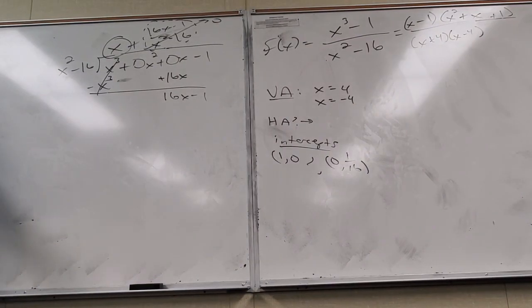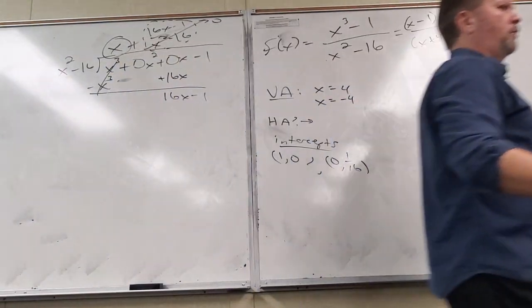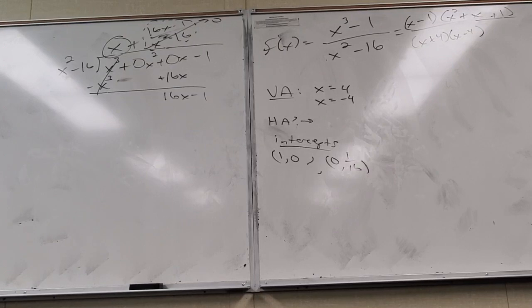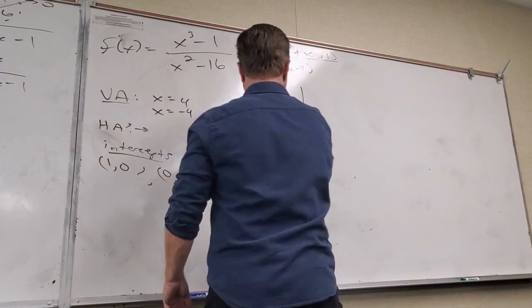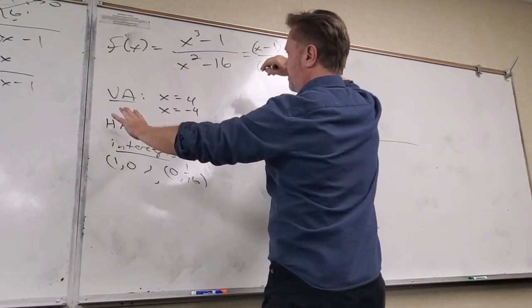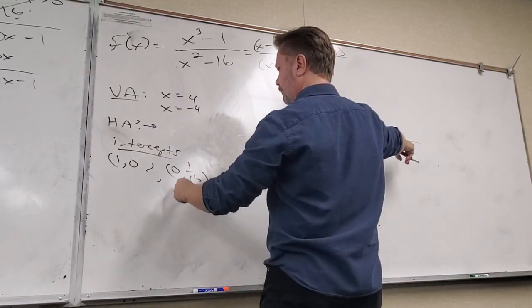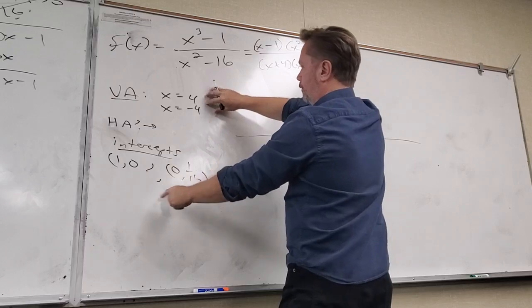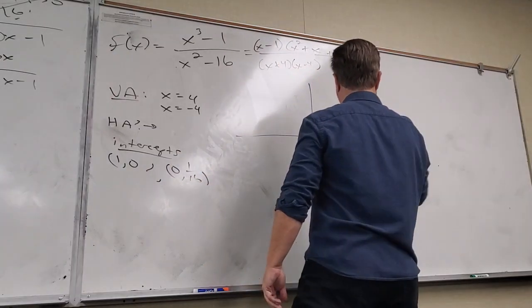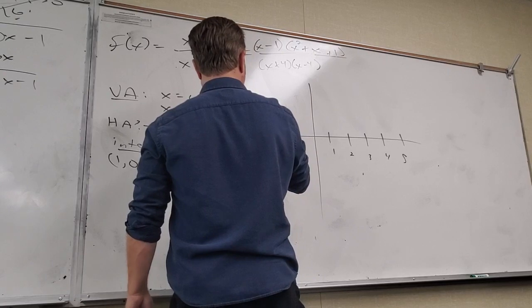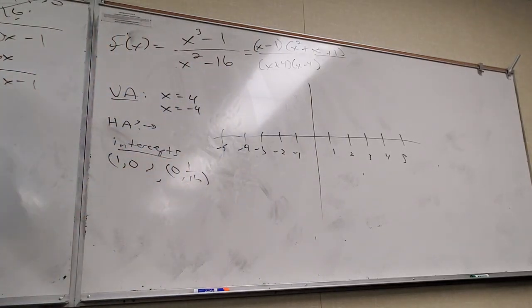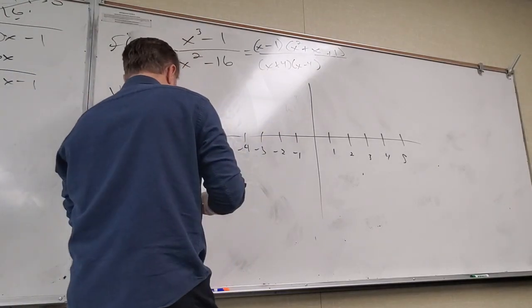All right, let's try to put this together. Maybe I can incorporate different colors. That would be amazing. So now we've got all kinds of information. Let's see, what do I have? Our asymptotes go out to there, so I want to go at least to 5. The biggest x values I have are 4 and -4, so I'm going to go out to 5. I'm not going to figure out my y scale yet, because all I know so far is the y-intercept. Let's see if we need some more information. Let's set up our vertical asymptotes: -4 and 4.